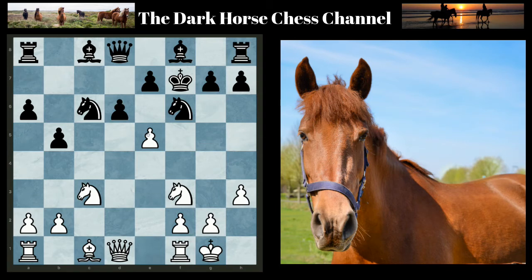If black takes with the pawn, white can still take with the knight, putting the king in check and attacking this knight. The knight cannot take it because again the queen would be unguarded.